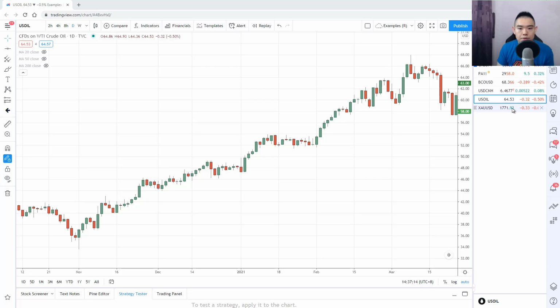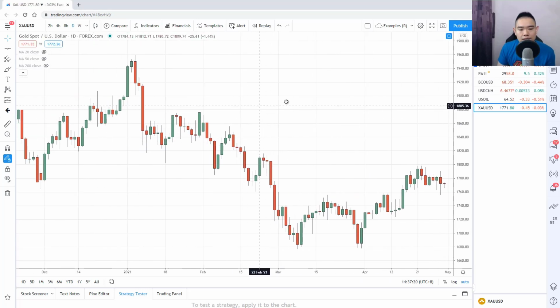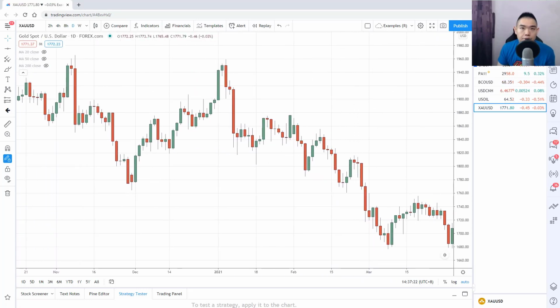high here. Another example, this is the chart of gold. Let's say for example, this time around the market here had a rebound. Let's say at this low it rebounds and closes green. Let's say you enter on the next candle open again. At what point do you want to exit your trade to capture just one swing? If you ask me, it will be somewhere about this level here.